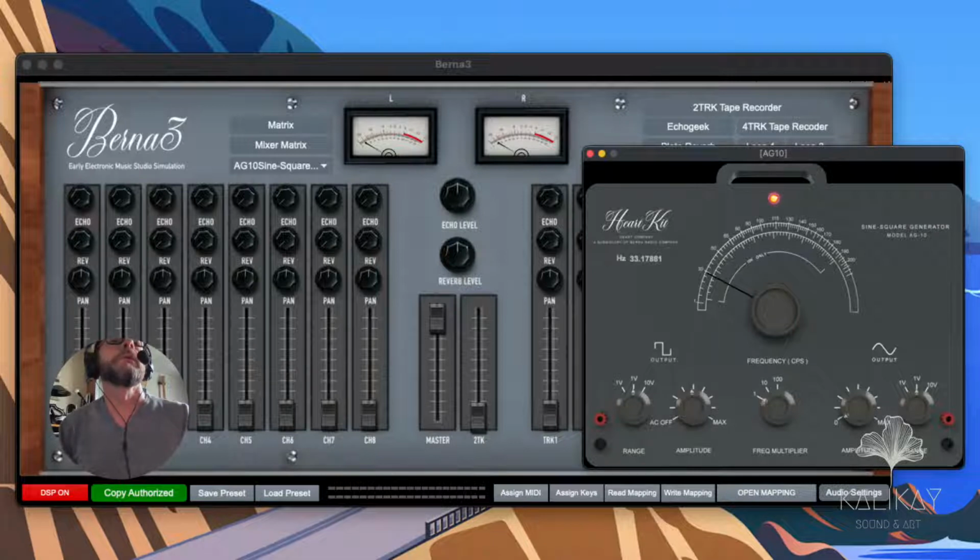Okay, let's start with the square, and okay, the sine here.